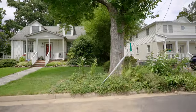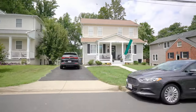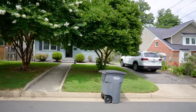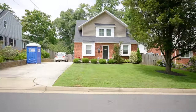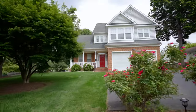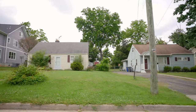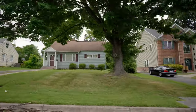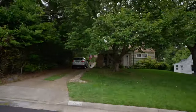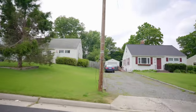West Falls Church: If you're looking for a neighborhood that is quiet and peaceful, but still close to downtown Falls Church, West Falls Church is a great place to start. The neighborhood is almost entirely residential and has an excellent mix of homes to choose from. Most properties are tree-lined and have large yards, so you can really relax and enjoy the outdoors while you are at home. While most of the properties in West Falls Church are new construction, you'll find some older gems here as well. As with the rest of Falls Church, you can expect to pay a premium to live in such a great location.